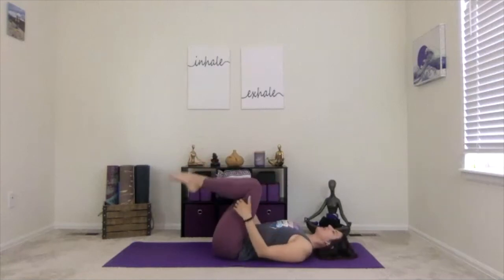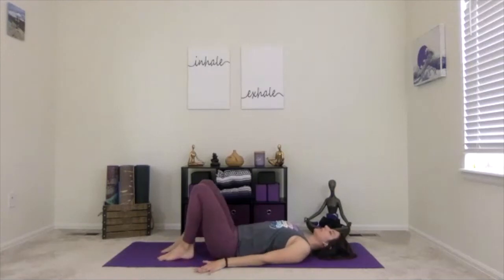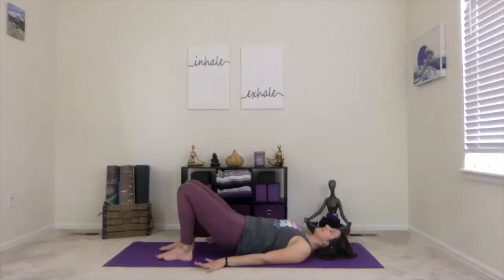And we'll meet with our legs bent, soles of the feet down on our mat. Arms are resting at our sides. Feet are about hip distance apart. Now pressing down into all four corners of your feet. We're going to start to curl the tailbone up, lifting our hips up to the sky for a bridge.